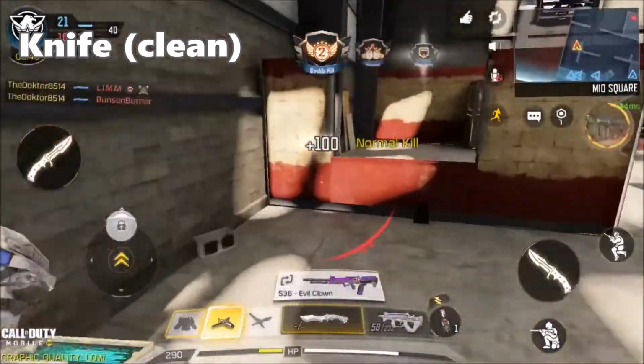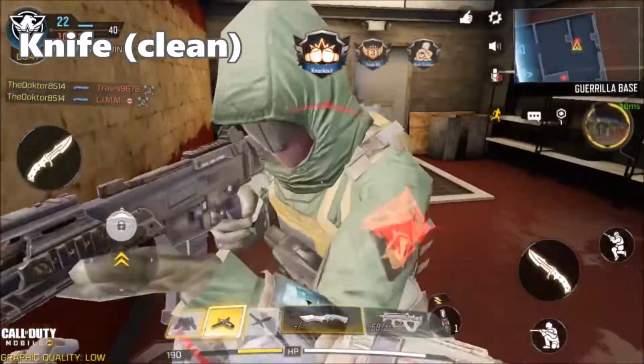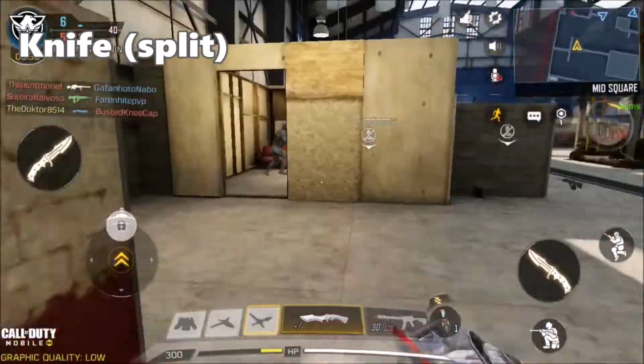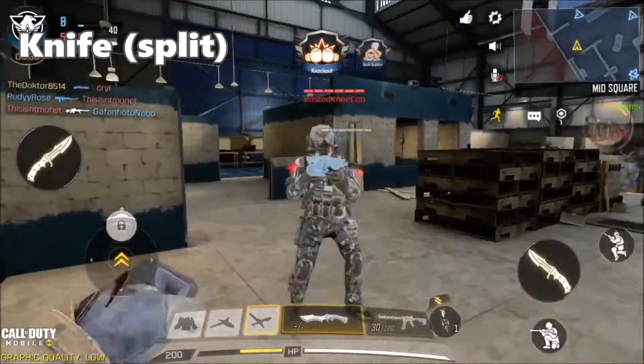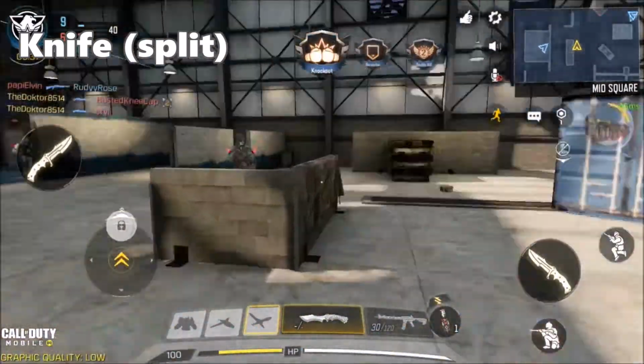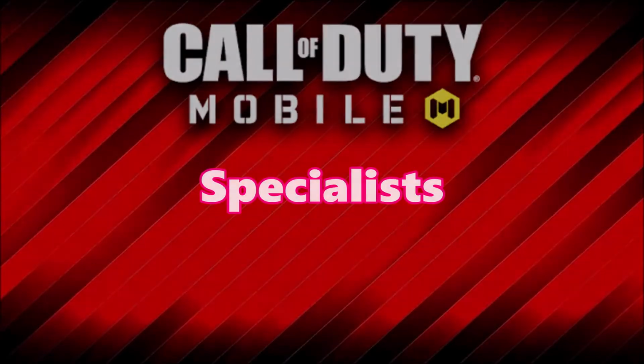Now, I said the Striker was the worst weapon in the game. I lied. This is the worst kitchen utensil in the game. It's the knife. I mean, there's no lunge in COD Mobile, so this took me way too long to hit. Not nearly as long as the Striker, which took 7 hours. This took like 5, which is still a lot for a mobile game.